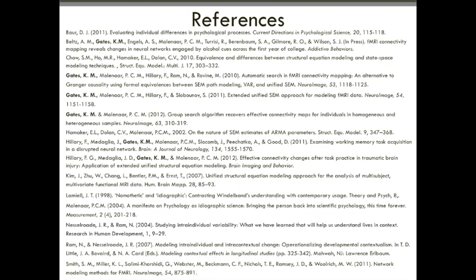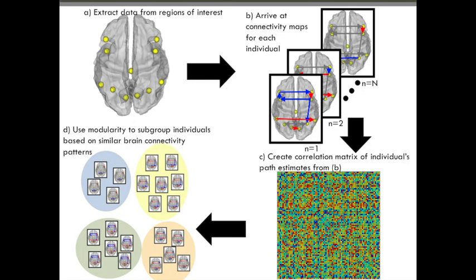Catherine? Yeah. I had a question about your subgroups. Sure. You broke them up into five subgroups. What was that based on? Sure. So that was based on the connectivity weights. So looking at these weights in individuals, and then I correlate one person's weights with another person, and I get this little element up here. So I populate a correlation matrix that's n individuals by n individuals of how similar their map weights are. And then you pick those five categories based on some level of correlation? It's based on the correlation matrix that's in.